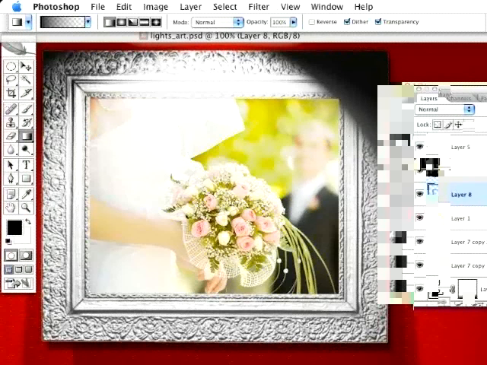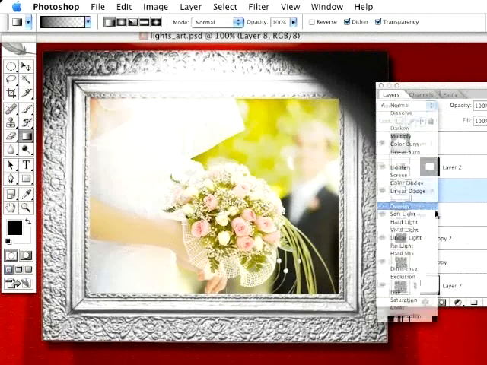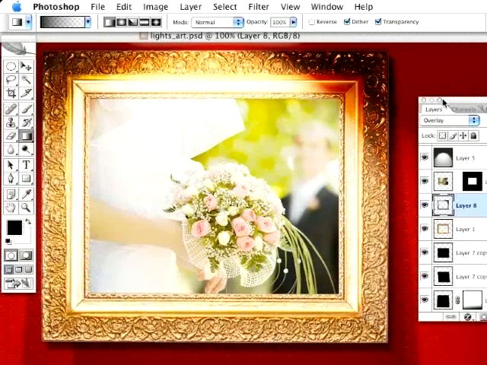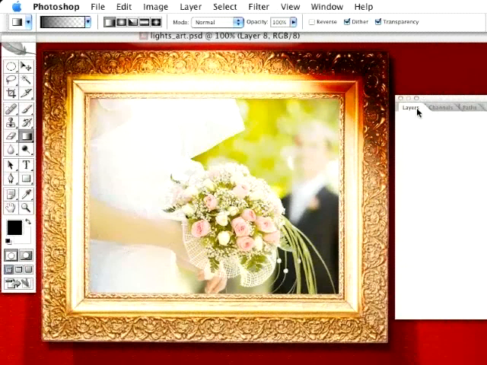Now what it's done, because of that texture, is influence how the light is being received onto this frame, the texture on this frame. You can see that the shadow being cast on this side of the frame is influenced by the light direction up here, and it's the same over here. So, simply by changing the blending mode to overlay, you can see that that frame now has a much more convincing depth to it. If I turn this on and off, you can see it's kind of flat there, much more convincing here. Now, in some areas it might be a little harsh. All I would simply need to do is drop the opacity a little bit, get it to around there.